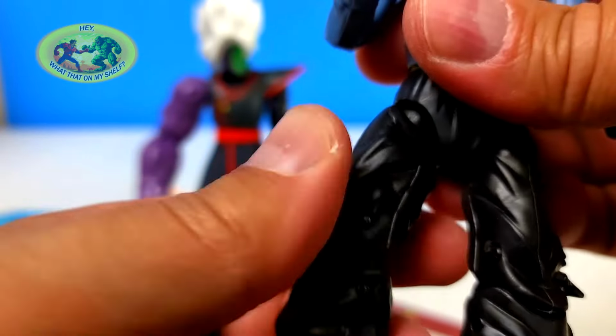Your legs are pretty stuck in this. It's softer plastic, but it is not going to bend. There's no cut or anything here, so that's it. So there's just a ball joint going in. It does have that thigh cut piece as well, not up here, but inside. You can't even really get the legs back. But it's got these weird looking... Are these the same legs as the Goku Black that are kind of weird? It looks like it. But you can't move them hardly anyway.